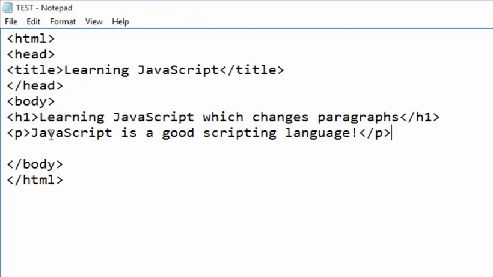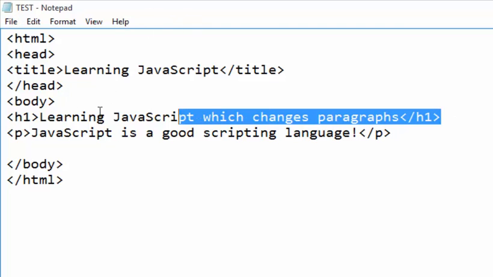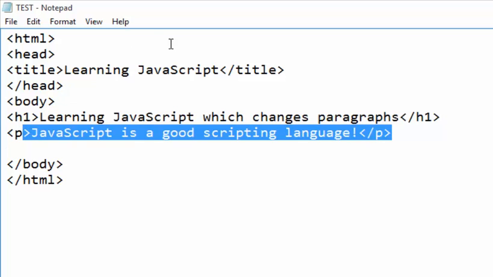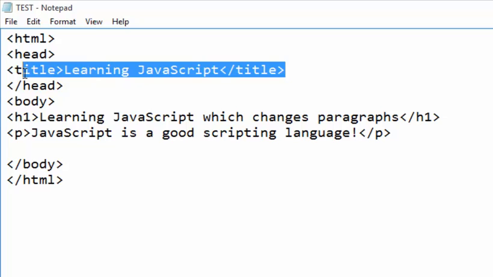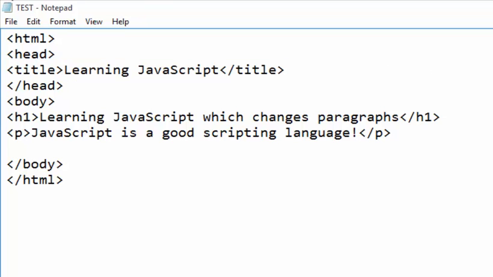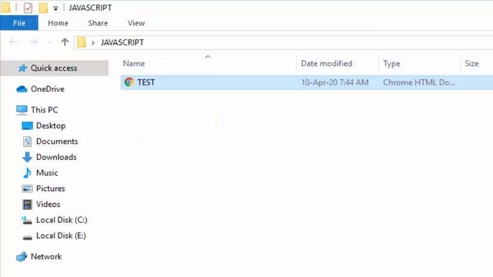So I have added a heading, a paragraph and a title to the web page. I will go ahead and save the changes so that I can run it and we see how it appears.